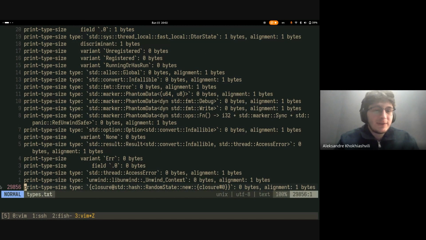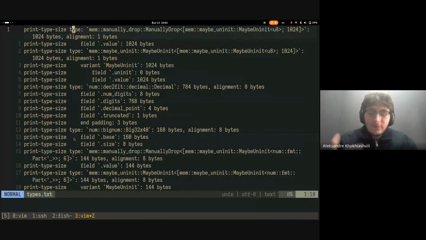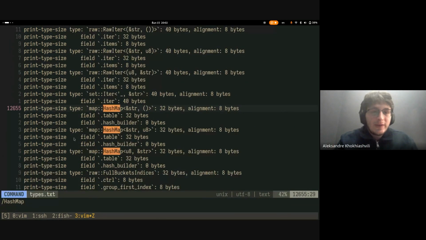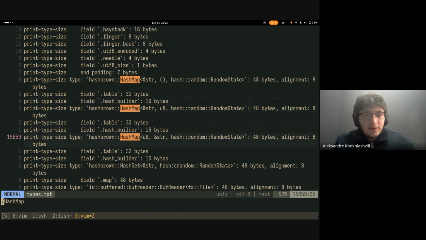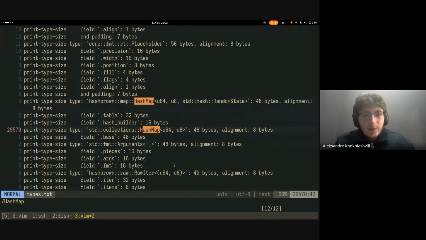It's like 29,000 lines long. But if we're interested only in how big the hash map is, we can see that since std is using different types of hash maps as well, it is writing the size of those as well. But we are interested in the u64 to u8 one, and we can see that the std collections HashMap will be 48 bytes long.